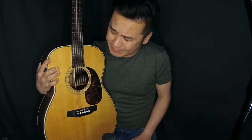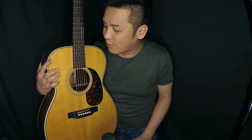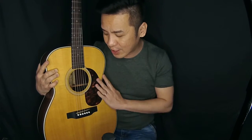This incidentally is handmade in Japan, and the distributors for Headway guitars in Singapore are none other than Davis Guitars, great people in Peninsula. So give them a call, or go down and tell them that you saw this video and are really interested, because this guitar is about $1,005, which is relatively affordable for a handmade guitar, when you know that the finishes, everything is done in Japan.